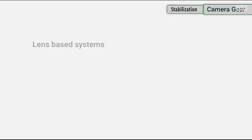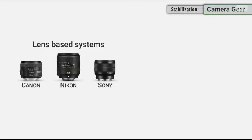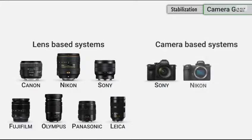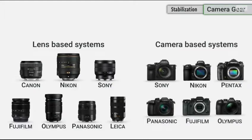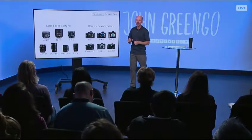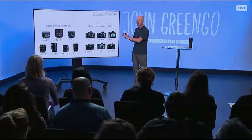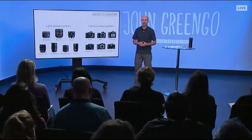Now, technology has changed and we have stabilization built into a lot of different cameras and lenses these days. And so there's a lot of companies that have lens-based stabilization units that do an extremely good job of stabilizing the camera for a few stops of light. There are many cameras that now have stabilization built in on the sensor. This is convenient because you get it with all your lenses. The ones on the lenses tend to be a little bit better, not that much better, but a little bit better on a per case basis. And so having something that you can work with is definitely a benefit.